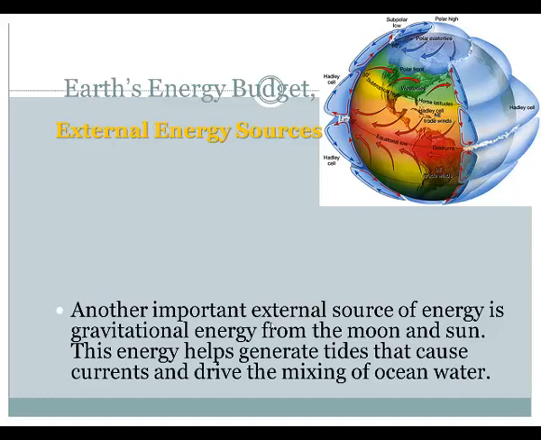The picture that just popped up there shows some of the wind currents that are found on our planet. So from the last bullet, it shows how the energy from the sun helps to heat the equatorial regions. The winds are slightly deflected due to the Coriolis effect, so it causes a curvature of the wind patterns on our planet.